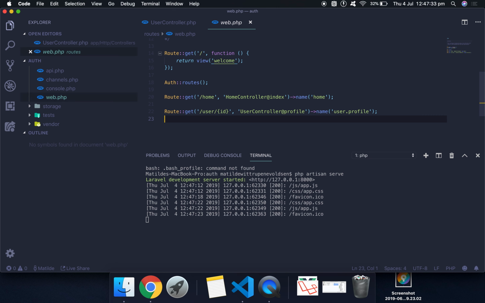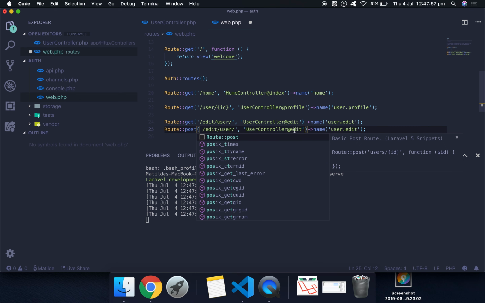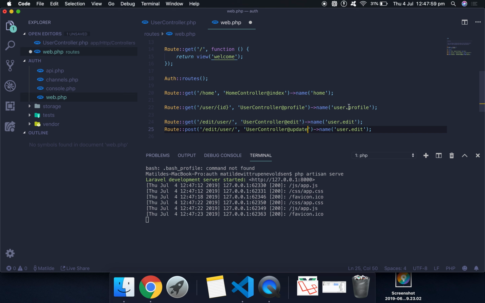So let's create the route here, and then let's say edit user, and then let's call this user.edit, and we also want to create the update route. So let's create that right now. We want to send the post request to the update function and call this user.update instead.